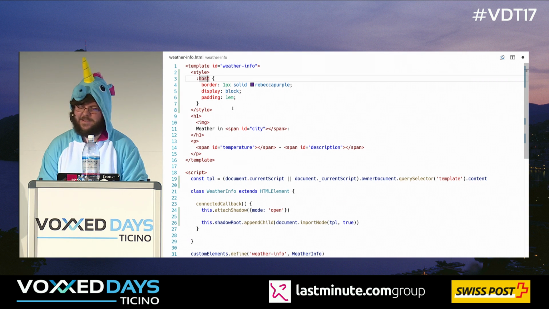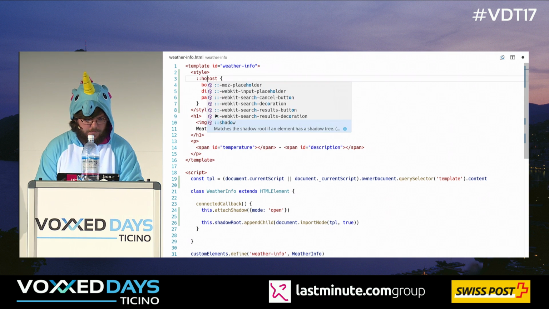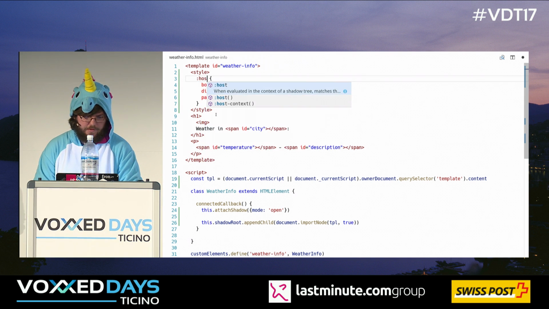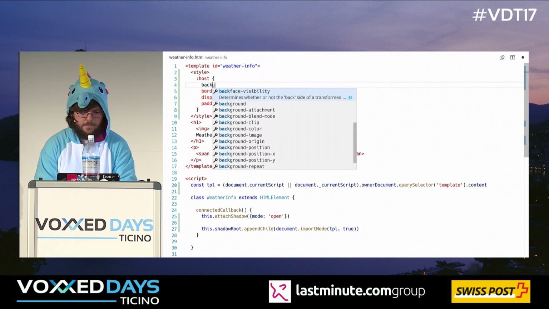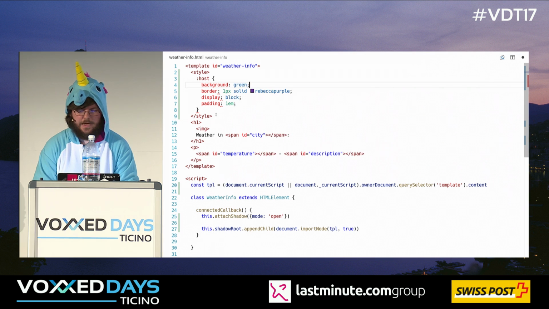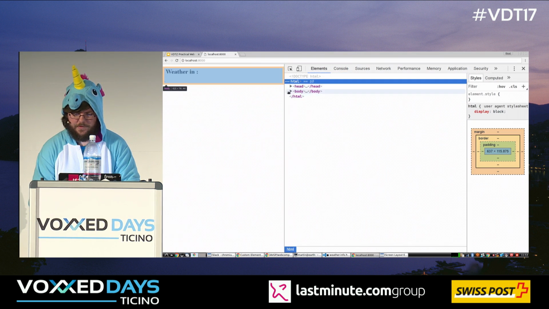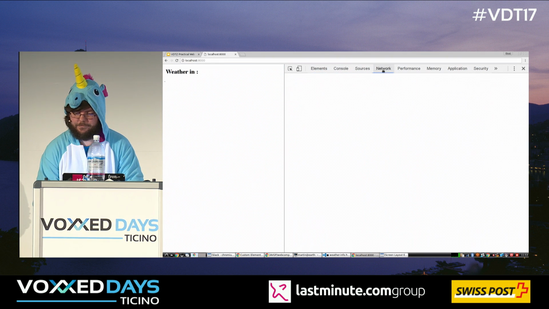I have seen this coming, and I'm like, why do I even worry? Is it colon host? Nope. It has outdated selectors, so that's always a fun one. Isn't it host? I think it is host. Yes, it is host. So why doesn't it evaluate it? I don't think it cached it. It might, but I don't think so. Because if I now, it did cache it.